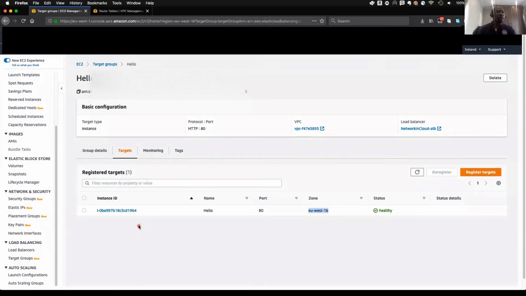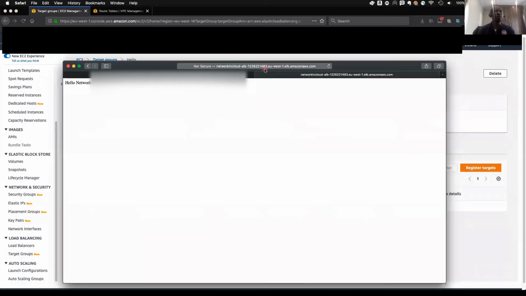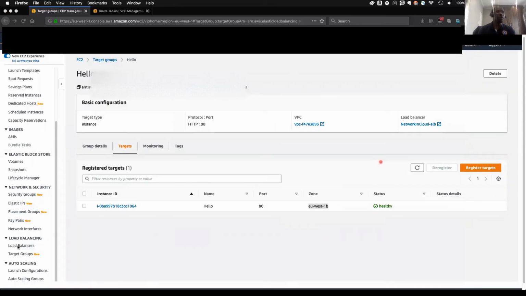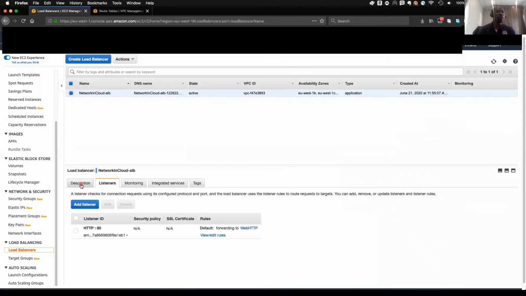So now that we have that, we can test it, right? We can do a call to it, or we can bring up a web server. In case you've forgotten what the URL is for the Elastic Load Balancer, we can always get that from the description here.